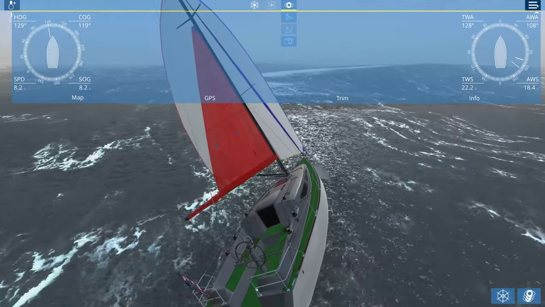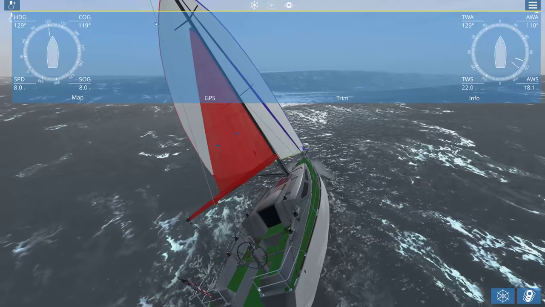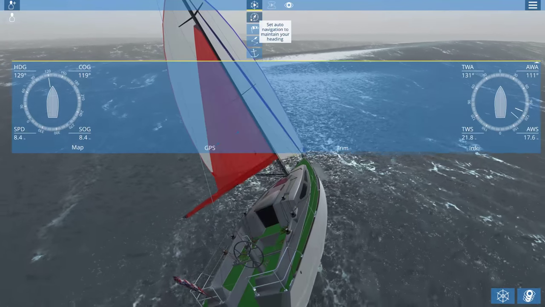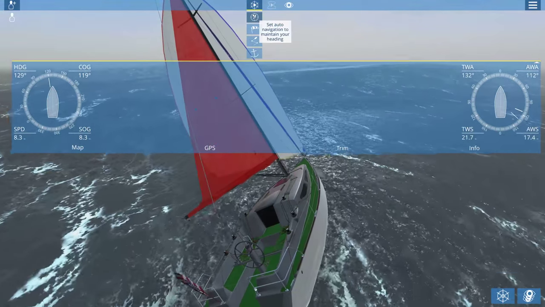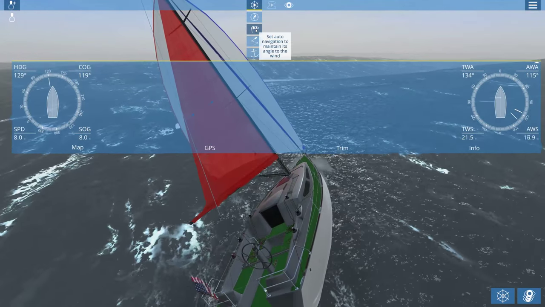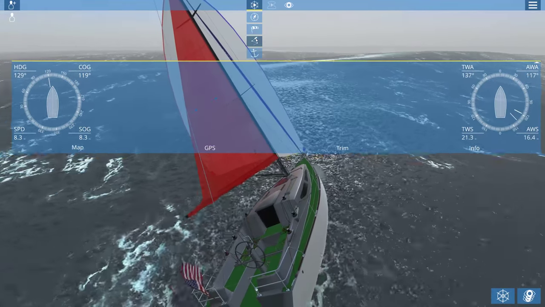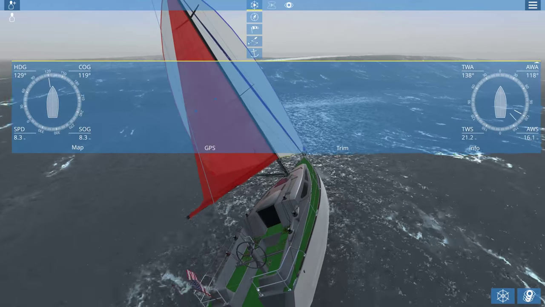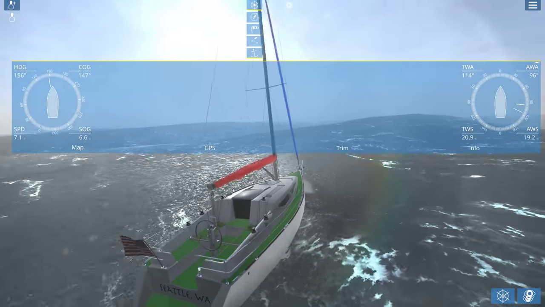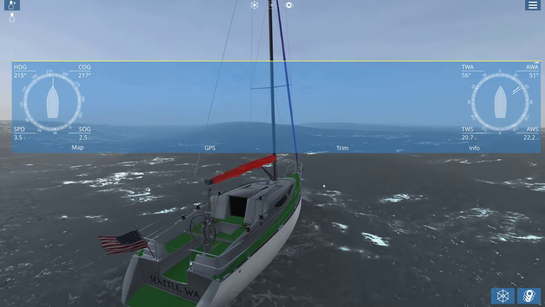It does a good job at that, but I don't know what you do. You can also have people join you in sailing. When it's offline, set auto navigation to your main, so it will just keep heading this way. This will maintain an angle to the wind so you have maximum speed. This will just navigate by waypoint. And then we can drop anchor, which puts the boat into the wind and then stops completely.